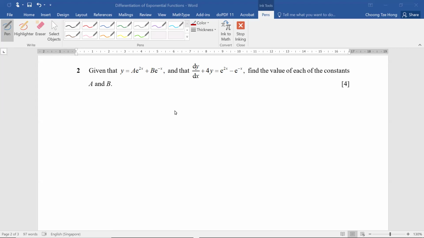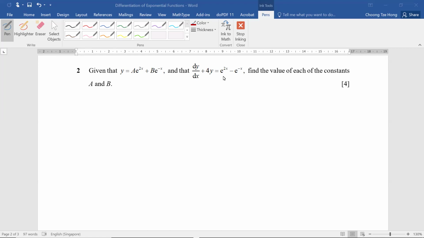The question that I always ask you to ask yourself, whenever you come across something unfamiliar, is: what else is there to be done? Now you are given the expression for y, and here you are given an equation that involves dy/dx. So one thing you could possibly do to proceed would be to differentiate y, to get dy/dx in terms of e to the power of 2x and e to the power of negative x. Then the next thing is, how do I deal with this y?